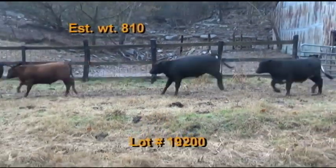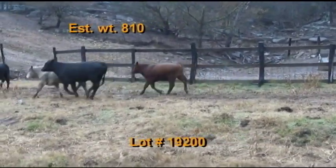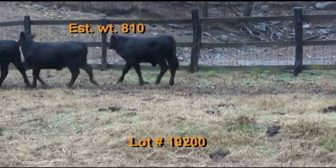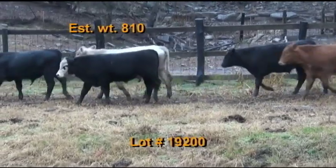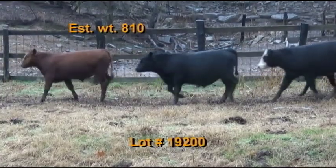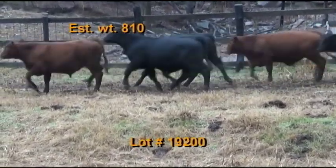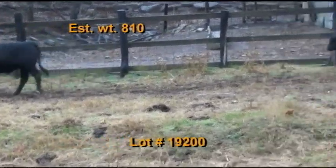Lot number 200 is the Ward Pack consignment, Woodbury, Tennessee. We have 62 steers estimated to weigh 810 pounds. Grade 90% number ones, 10% number twos. There's 49 black and black baldies, nine red and red baldies, and four Charolais crosses. These cattle are on pasture and hay plus 10 pounds of a 14% commodity blend feed, hand-fed daily. They've had two shots of Bovashield Gold 5 and Covaxin 8 and one shot of the Pinkeye vaccine. They've been dewormed with Cydectin. Cattle will be penned the morning of the weigh up in a dry lot. The buyer's truck will get tare weight and travel to the farm and weigh on the truck with a two percent shrink. Take a 48 to 50,000 pound load off the heavy end.